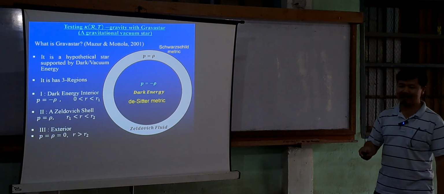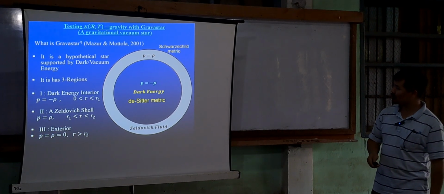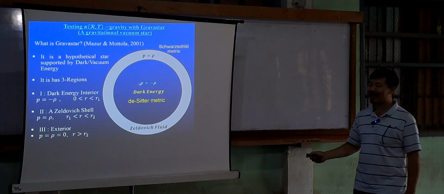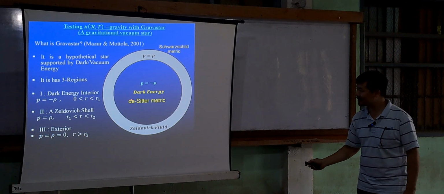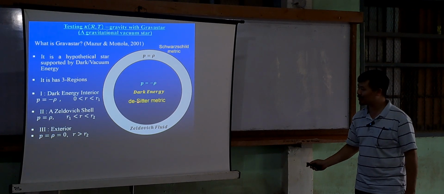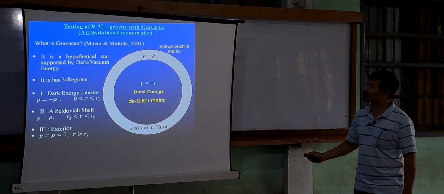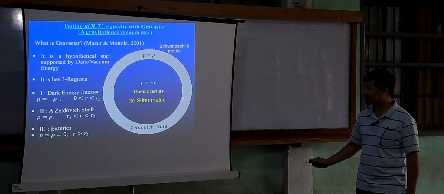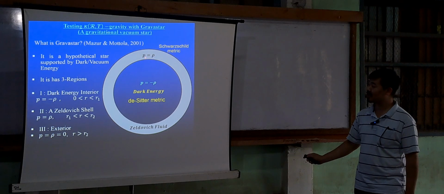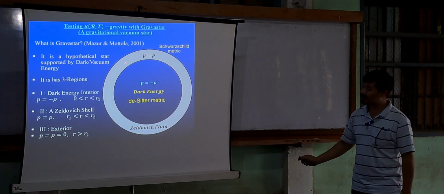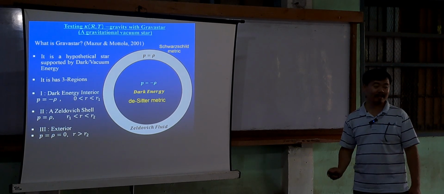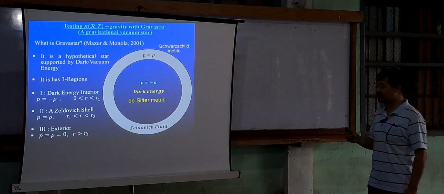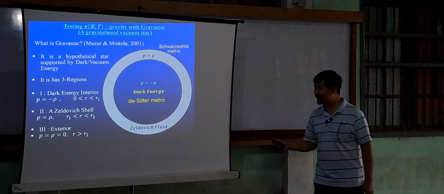This one I'm just giving a highlight. After this I will be finishing very soon. It's called the Gravastar. Very interesting one. This Gravastar is a star, but not a regular star. Inside is a vacuum supported with dark energy, and outside is a very, very stiff equation of state matter, which we call Zel'dovich fluid. The reason it's very stiff is that the speed of sound traveling inside this Zel'dovich fluid is exactly equal to the speed of light. So there is no stiffer, stronger equation of state than the Zel'dovich fluid.